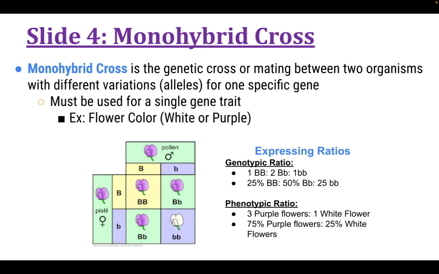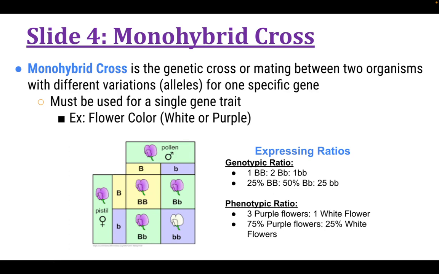So you use Punnett squares to complete monohybrid crosses. Here's another example showing you how to do that. I've got my parent alleles here on the outside. The letters on the top are from the father. The father was heterozygous. The mother was also heterozygous. And her genotype is written on the left side of the Punnett square.